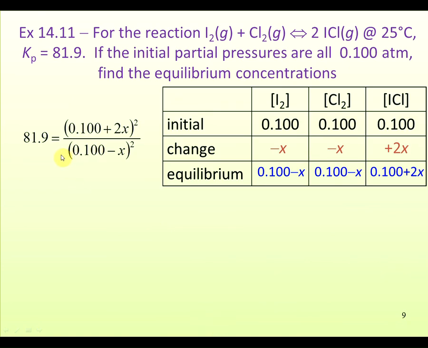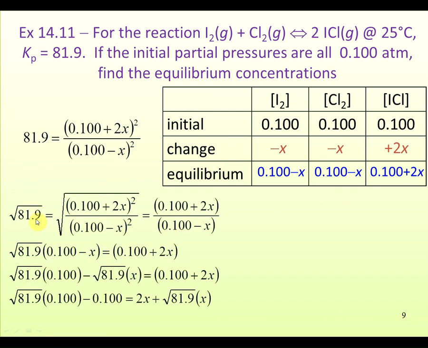So this is just the same information on another slide, just so we have more room to write. Now since we have the squared numerator and squared denominator, we can take the square root of both sides to get rid of that. And then we get the square root of 81.9 equals this. Then it's just algebra to solve for x. So we're just multiplying both sides by the denominator here to get this line. And then once we have this line, we are multiplying through by the square root of 81.9.